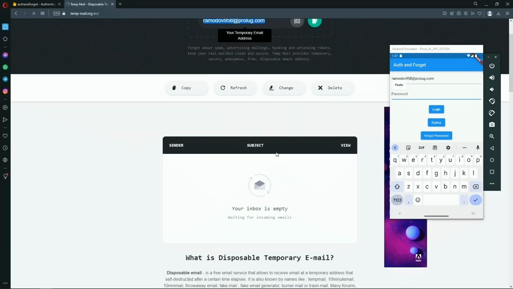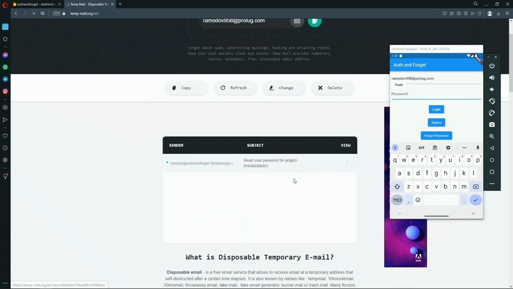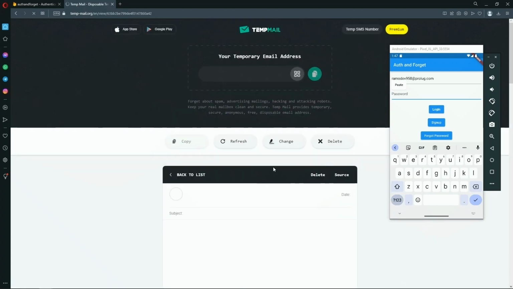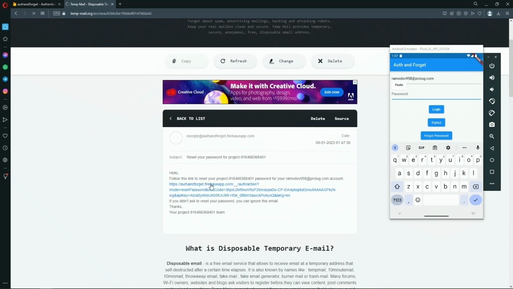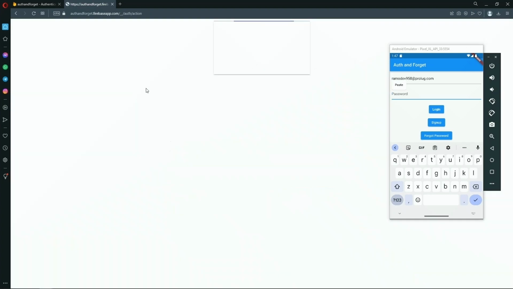In the temp mail, we should receive the email over here. So here it is, we are getting an email, and the email says that to reset the password, you can go to this link. And when I click on this link, we are getting the same email that we have given over here, and we can change the password for this app.